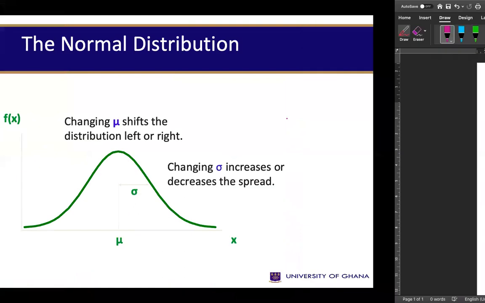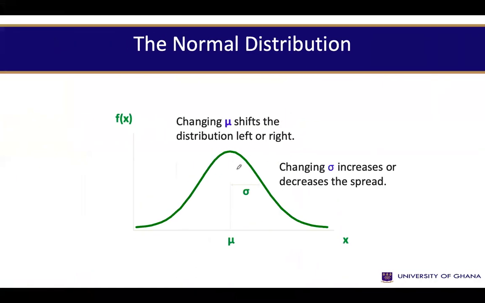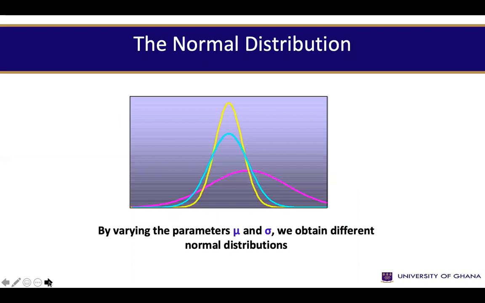All right, thank you. Okay, so as I was saying, if you change the mean, you either shift the distribution to the left or to the right. It's like you are literally carrying the curve from one point to the other. But if you change the standard deviation, it's like you are maintaining the position of the curve, but you are just widening it or contracting it. I think there's an example in the next slide that speaks to it.